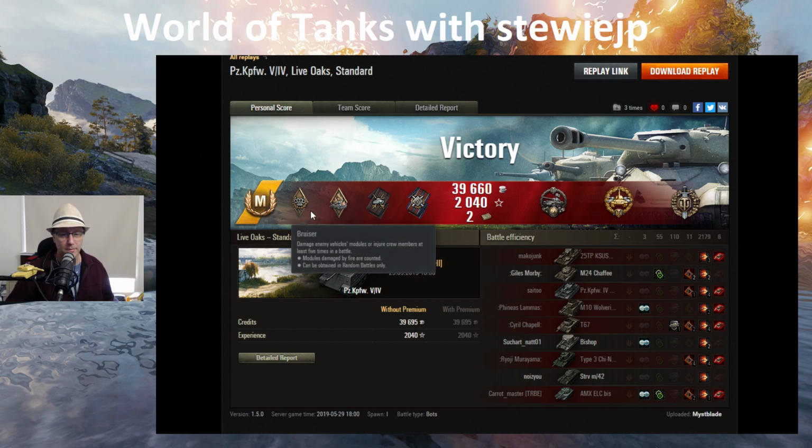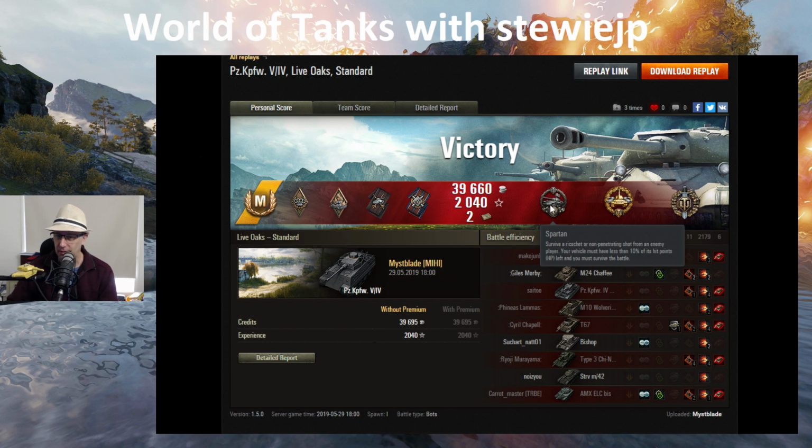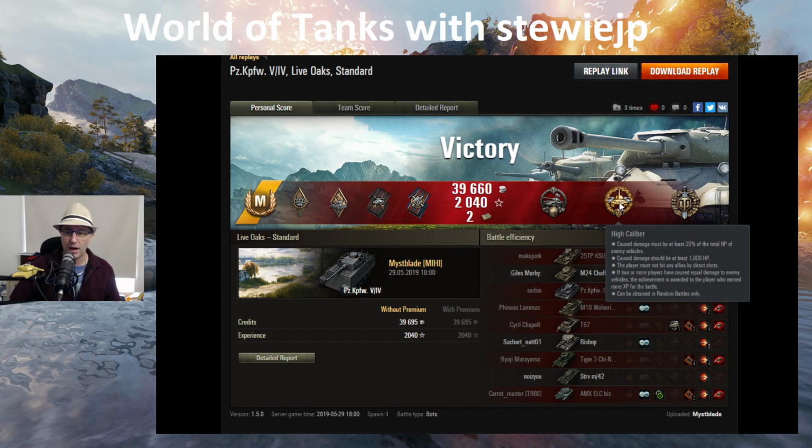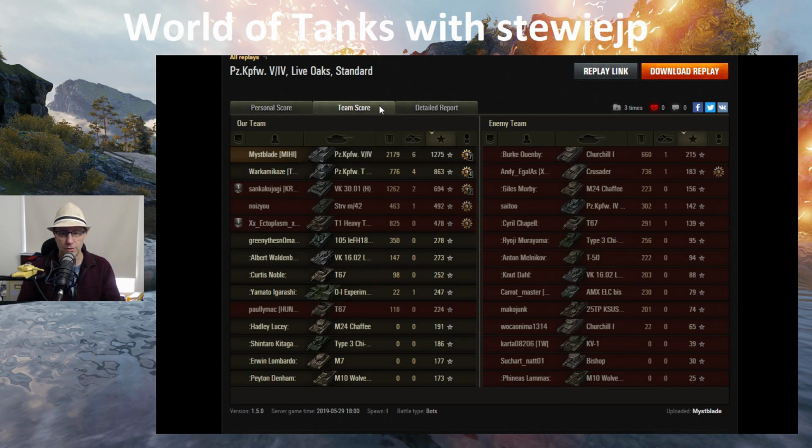Ace Tanker, no problems. Bruiser medal. Arsonist for setting a tank on fire and killing him. Duelist, fire for effect. Bonds, he got the Spartan medal for surviving when he was on that low health from I think it was a shot from the T67. High caliber for doing more damage than anybody else. And of course, the top gun for those 6 kills.